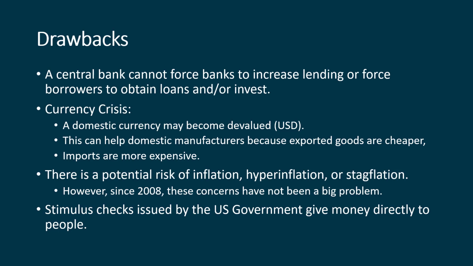As I record this, stimulus checks have already been sent out to people, with a new wave getting ready to be sent out, that are issued by the U.S. government. They give money directly to the people. This is what can really cause inflation. Now, are $1,400 checks going to have that big of an impact? That is yet to be seen. It depends on what people do with that money. At least when you're controlling this through the banks, there's more little tricks that can be played. There's more control. When you give money to people, you really don't have any control over what they're going to do with that money. Some may save it, some may spend it. Who knows?